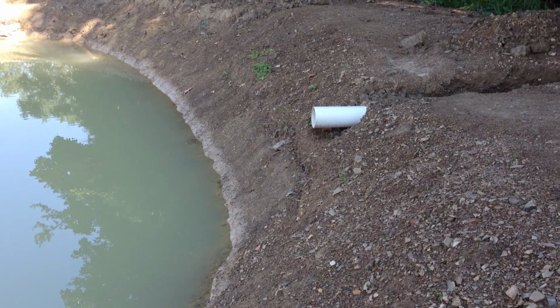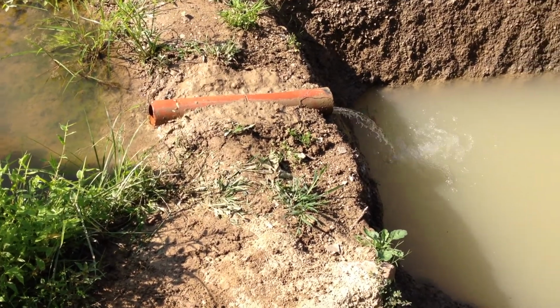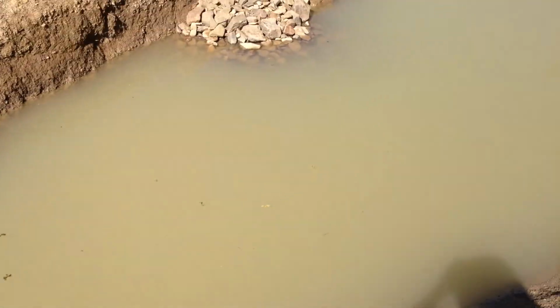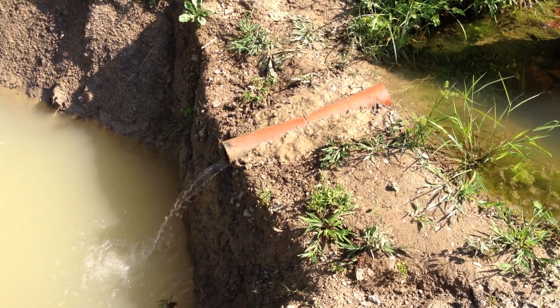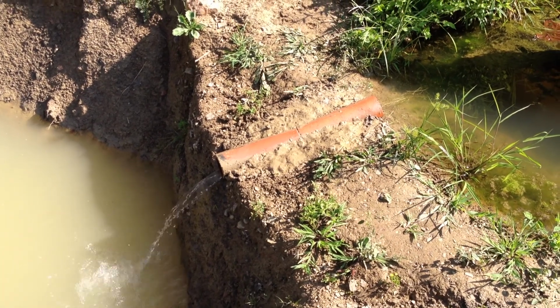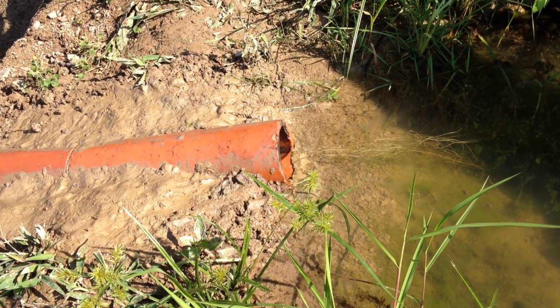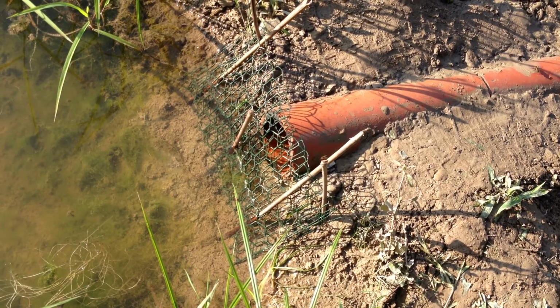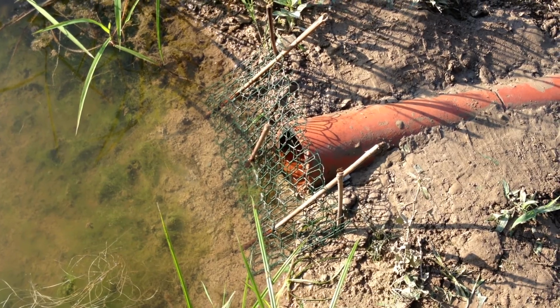Here's the wishful thinking overflow pipe. What I'm trying first is lowering the overflow for the original pond just slightly so that it spills into the new section rather than go off into the wetlands, not wasting the water this way and filling up the pond. I need to put a screen here to keep any fish from venturing into the pipe and down into the new section. Made a screen using vinyl covered chicken wire to keep the fish from going through the tube.